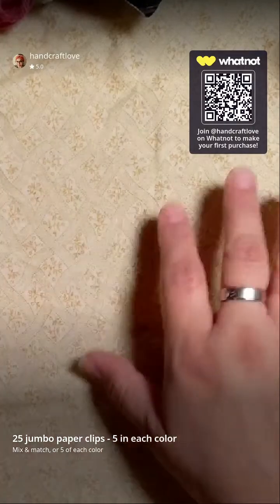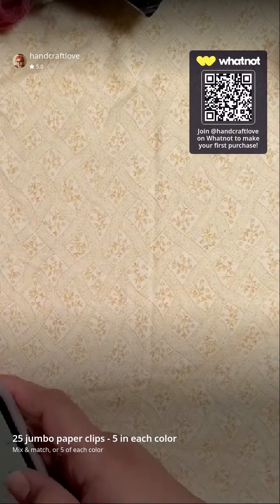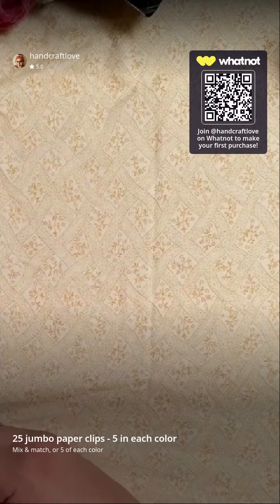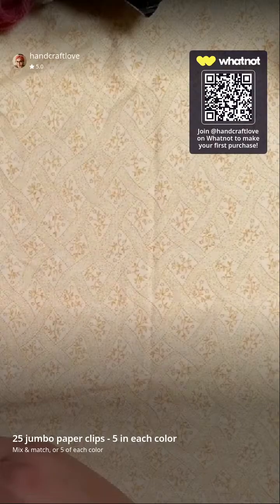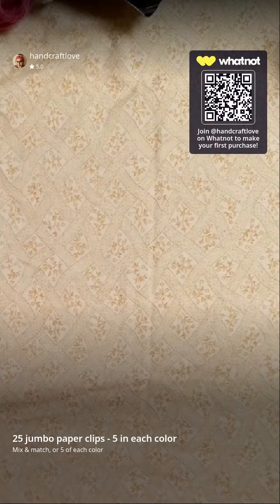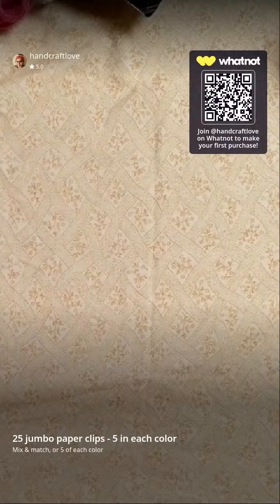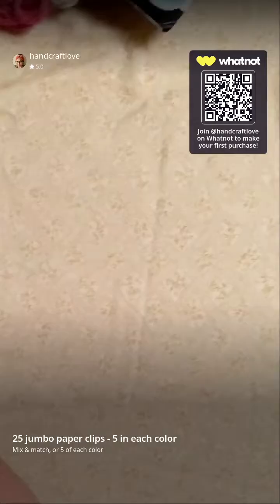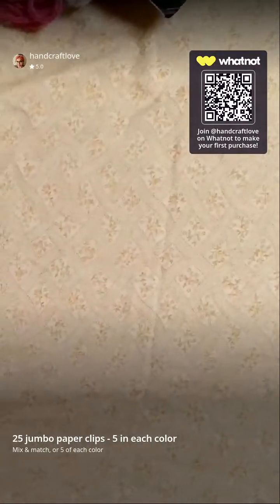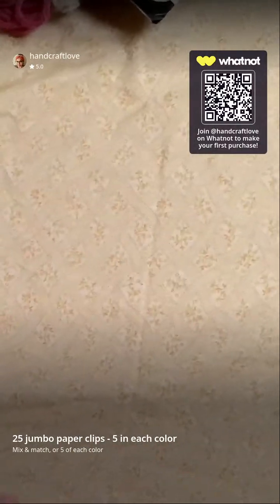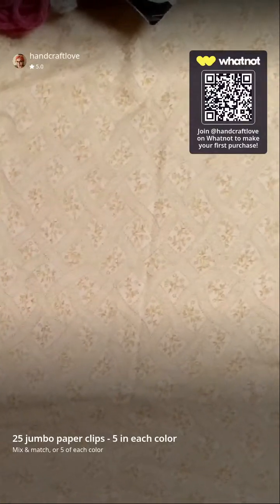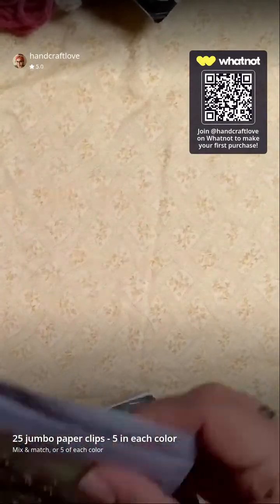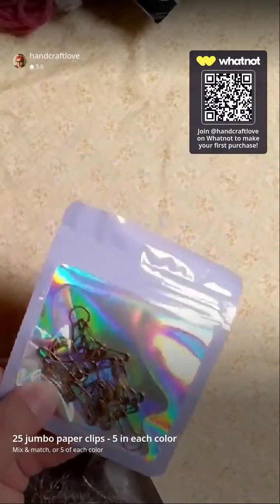Move this to the side. I kind of cleaned my desk a little bit so I have more space to move around. I also have some of the ball pins. Let's see. Where did they put the box? No, it's like the box is under nothing. Okay. These are the ball pins. So this is also a set of 25.